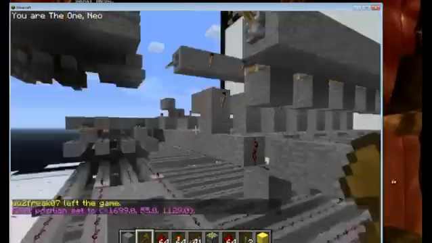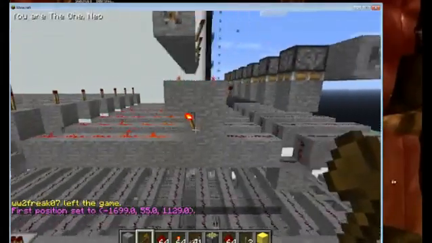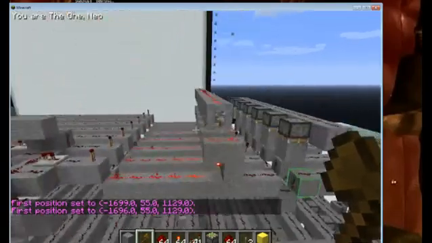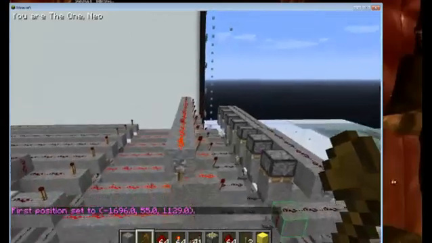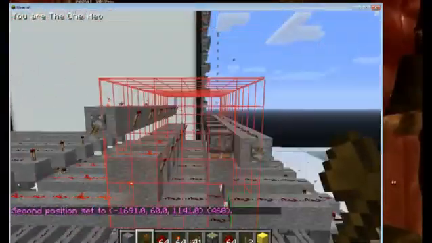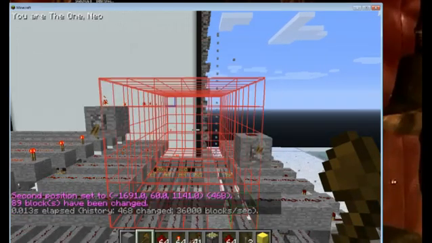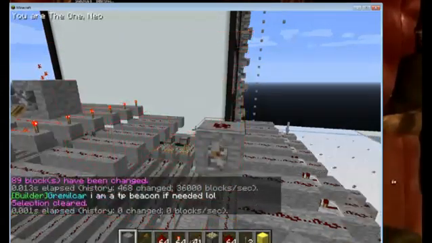Let's see. I'm going to select this. I don't really want to destroy everything, so I only really need to select here, and I'll just manually destroy those. And we'll go over here and select up here. That looks good. I'm just going to tear out this chunk here and break whatever's left over. Set to air. Okay.